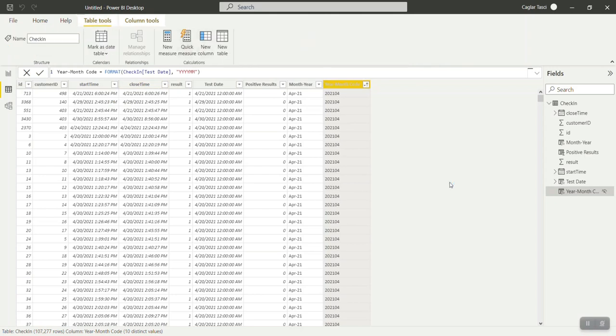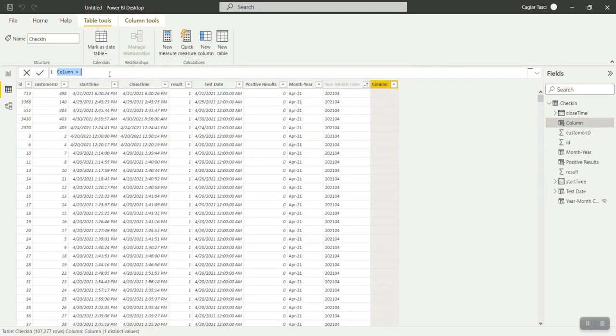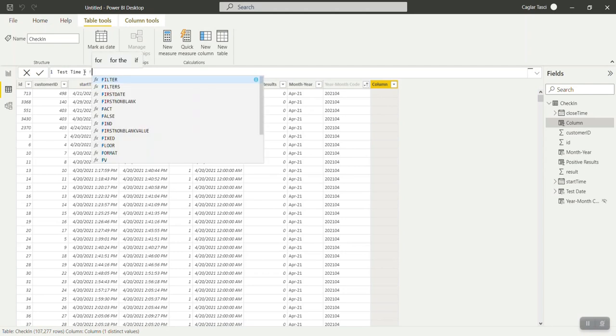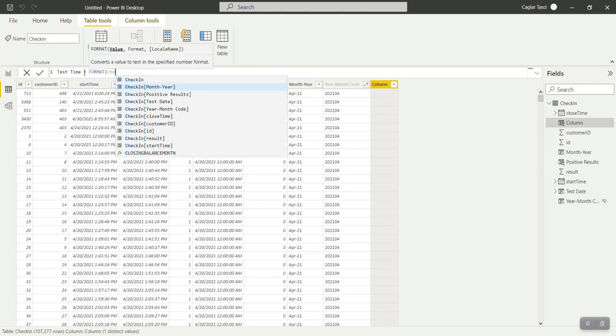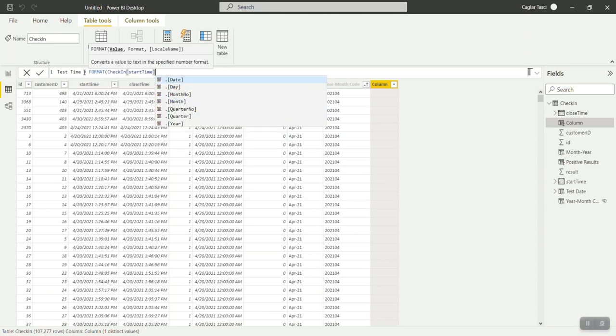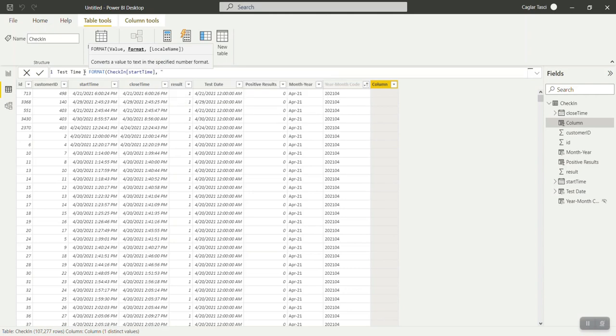I will name it test time, and again with the format option I will use the check-in start time and give it a format of HHMMSS. That will basically help me in my formatting here. Okay, so now it's created as test time.